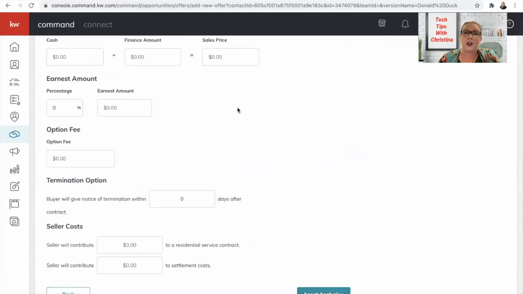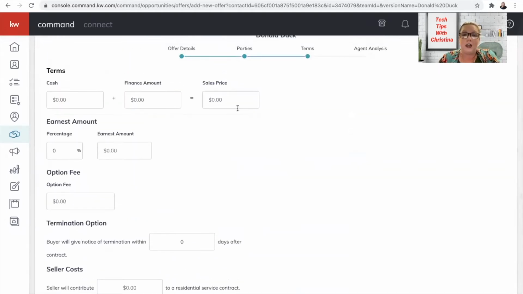This is where you'll need your contract out to be able to see what the terms are for the offer, okay? So for this one, I'm just going to say it's a $295,000 cash offer, okay? So since I have the cash here, I don't have to put any finance because it's a cash offer. However, let's say they were getting $100,000 financed, you'd put that here and you see it auto-populates right here. So I'm going to delete this though for this example.